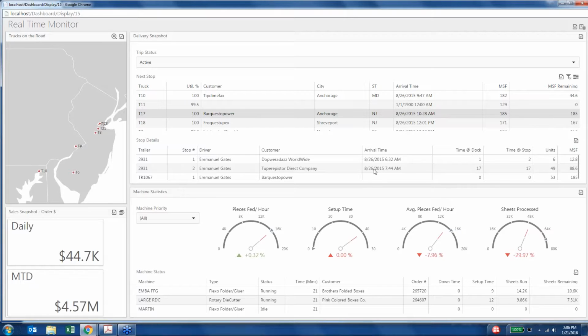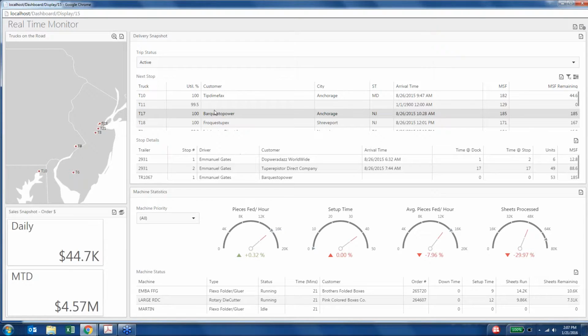So at any given point now, as a shipping supervisor and executive, I can see where the trucks are at. We're also mapping those out into the world as well, out of Google Maps, and understanding what's the driver, where are they at, estimated times of arrival, things of that nature on each of the stops. So again, this is tied into mobile force delivery as you're getting real-time updates.